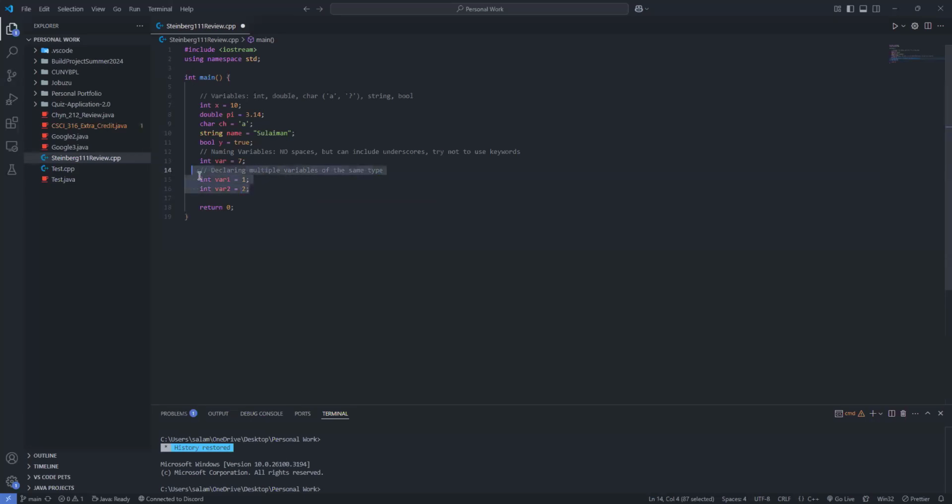So this becomes int var1 is equal to 1, var2 is equal to 2. There you go. And you could do the same thing without the equals, so you could declare them var1, var2, like this. Okay. Any questions?